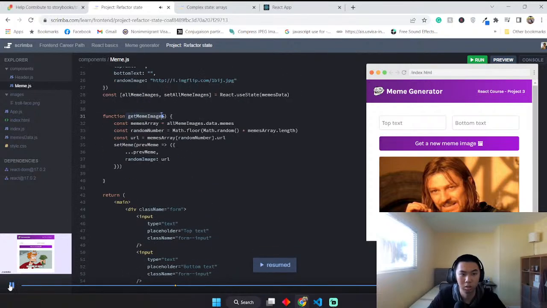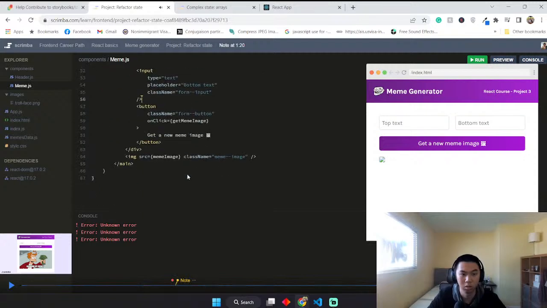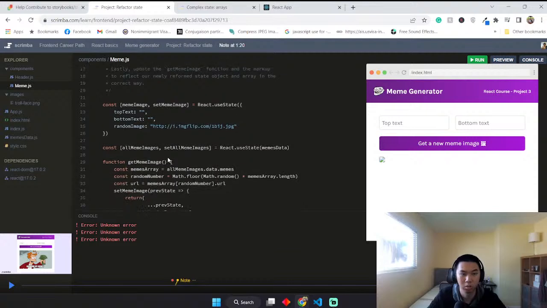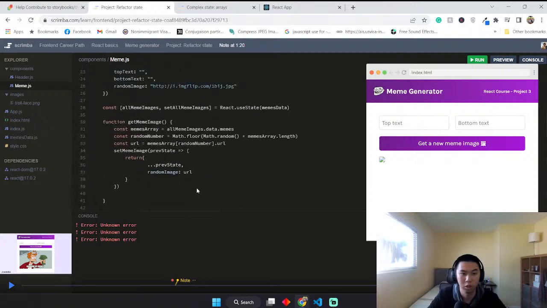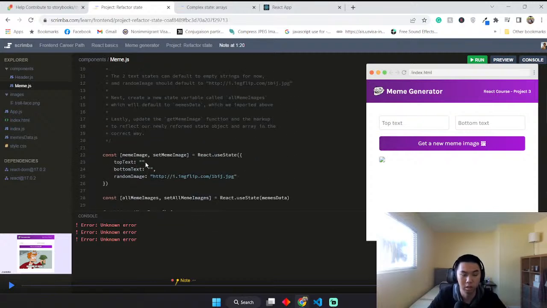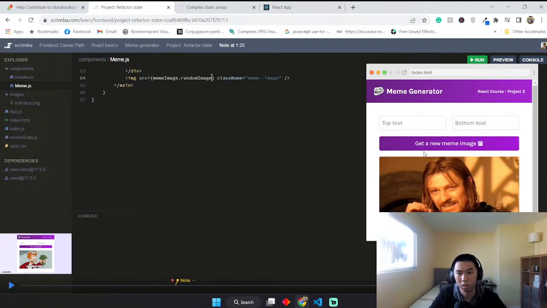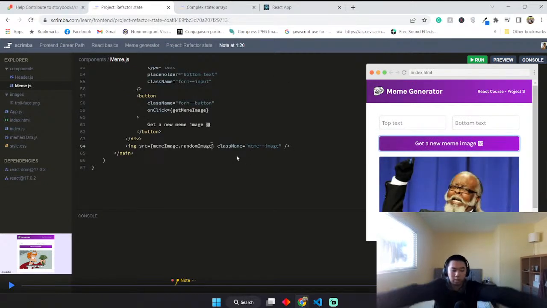That's still going to be the same because that's our own function. Meme image, still the same. Meme image dot random image. Okay, that's good. Woo!